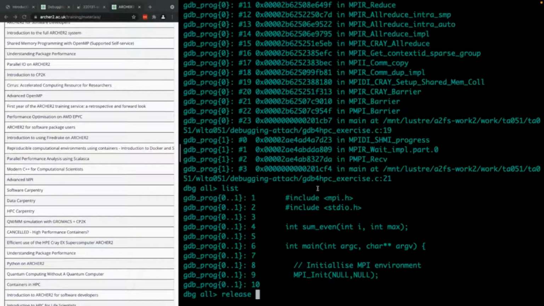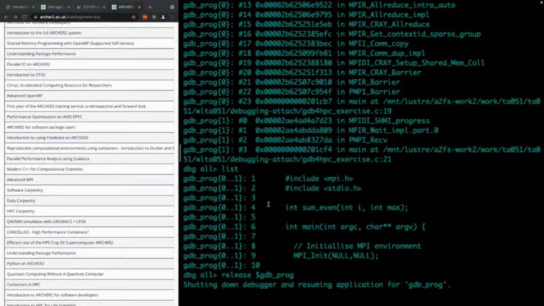What we would do is, whenever you're done, you can then release your reference to the program, to the job. So we would release gdb prog to let it go. That's now just running in the wild again, I guess.